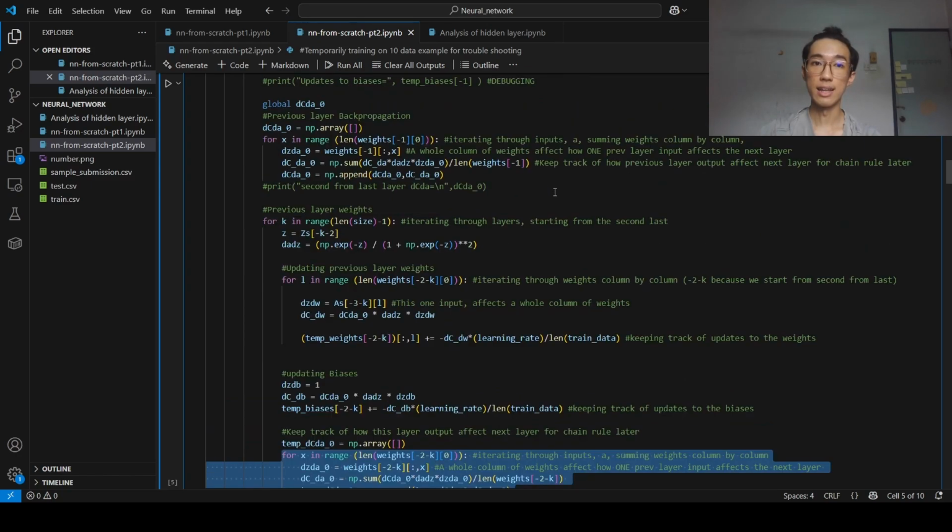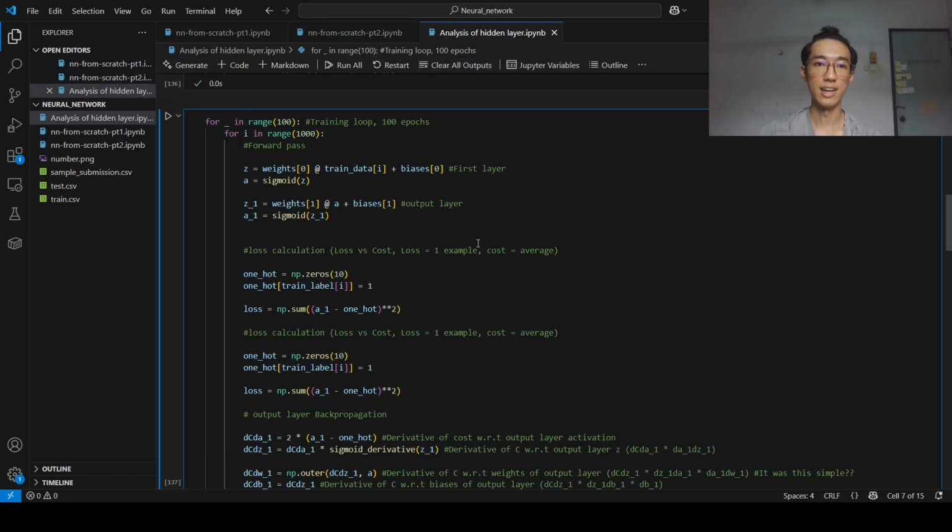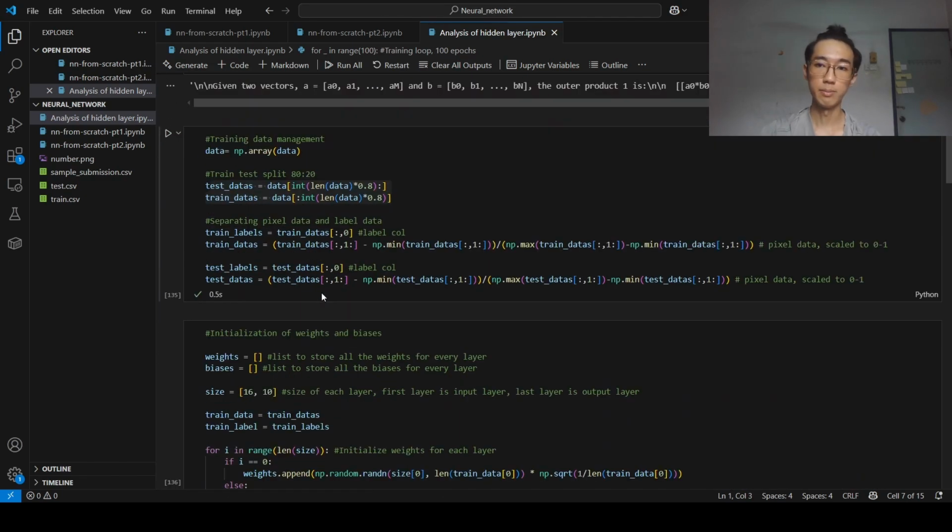Also, when I'm looking at the way the previous activation affects the cost, I divided by the length to find the average, because I thought, why not? Don't do that. Apparently, it dilutes things. And lastly, I think this helps, I'm not sure, but I think it helps: you scale it into 0 and 1.